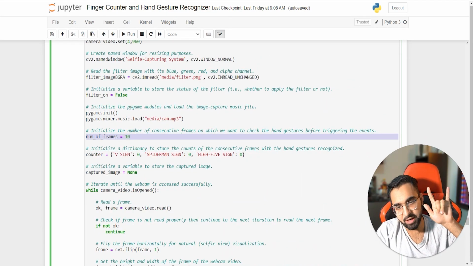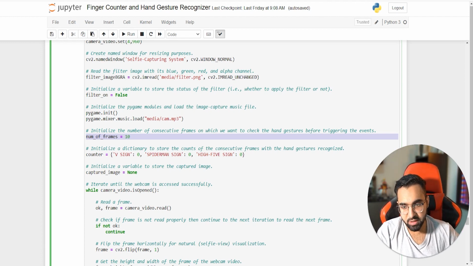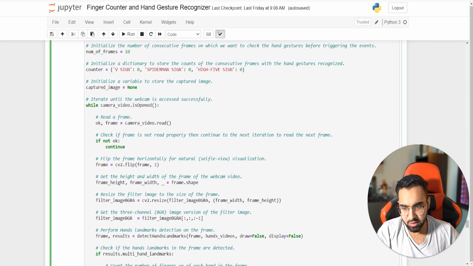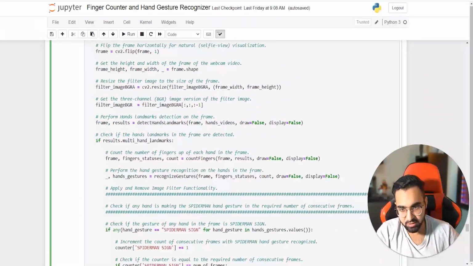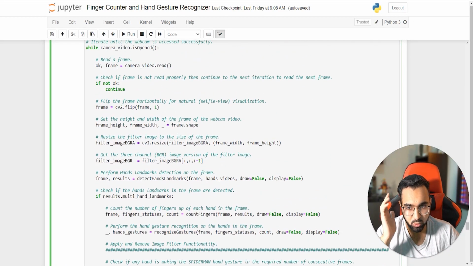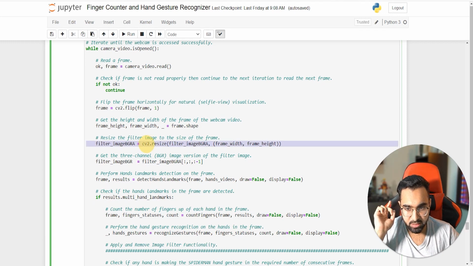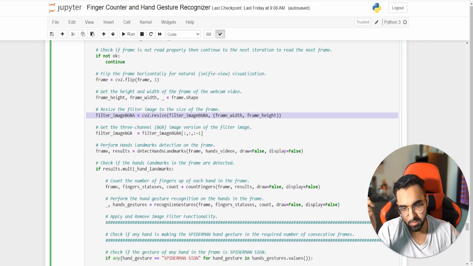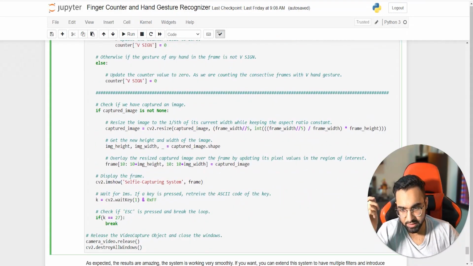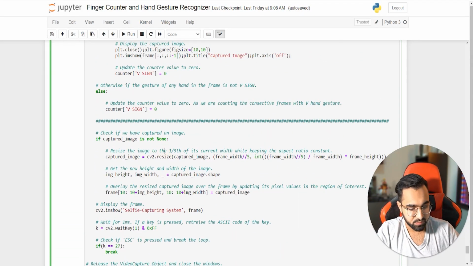So if I put up the hand sign like this for 10 consecutive frames, only then will the filter be turned on and turned off respectively. You can decrease this number to make the filters turn on and off faster. So this is how this whole application is structured. Like I said, this is the only thing that is new here. The rest is pretty much the same as what we were doing previously. One other thing I will say is that I'm also resizing the filter to fit the screen. Otherwise, it will give you an error because of a mismatch. Anyways, that is new here, and now let's see the results.